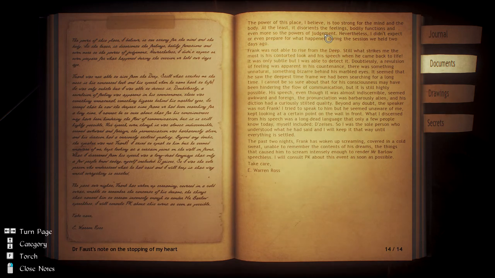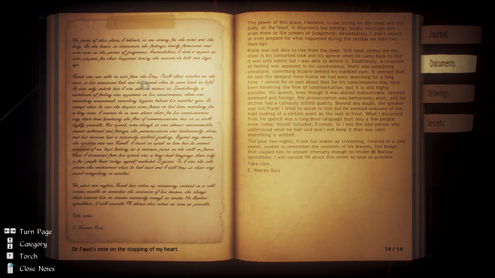It was only subtle, but I was able to detect. Doubtlessly, a revulsion of feeling was apparent in his countenance. There was something unnatural, something bizarre behind his marbled eyes. It seems that he saw the deepest time frame we had been searching for a long time. I cannot be so sure that his consciousness may have been hiding the flow of communication, but it is still highly possible. His speech, even though it was almost discernible, seemed awkward and foreign. The pronunciation of his was barbarously alien, and his diction had a curiously stilted quality. Beyond any doubt, the speaker was not Frank.